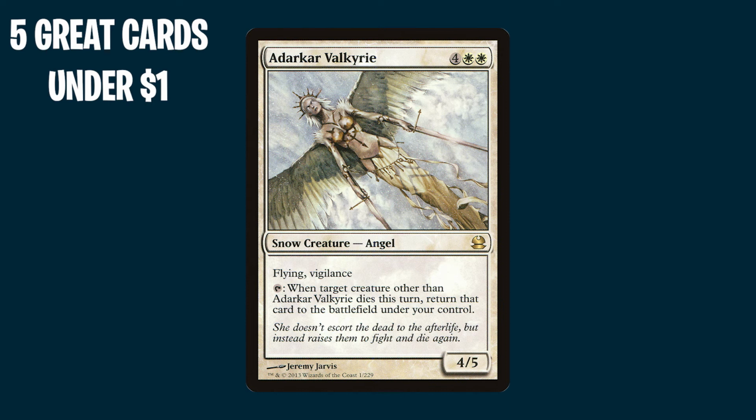So you can imagine in Commander, you can start taking everyone's creatures. Make sure you get this card protected. It's a very, very strong effect just for a tap effect. 6 mana in Commander is absolutely nothing. And under $1, it's a great card to pick up for you. And it's very, very strong.